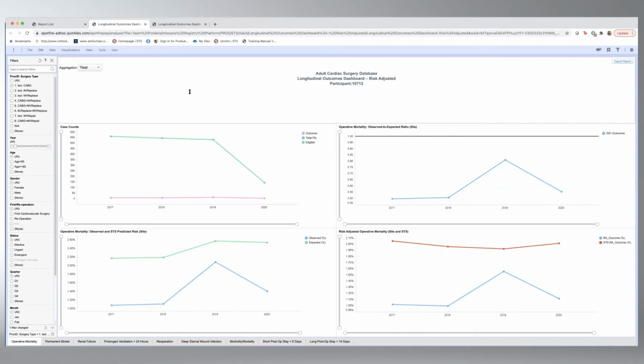If this becomes a checkbox rather than a radio button and you select two things, everything you're looking at, 2 procedures or 3 procedures, is now composite data covering 2 or 3 or 4 procedures, depending on how many you've selected.